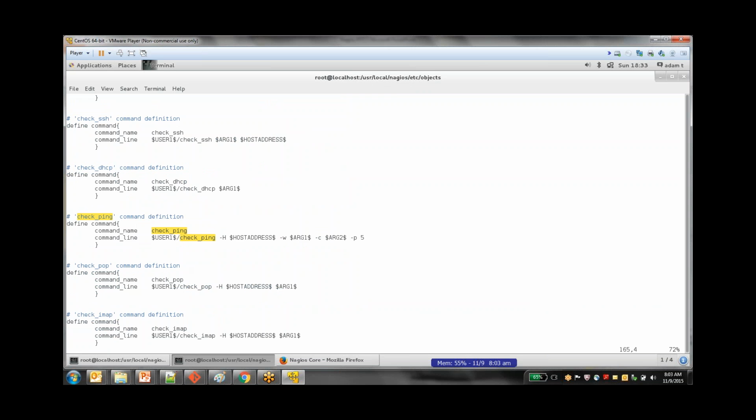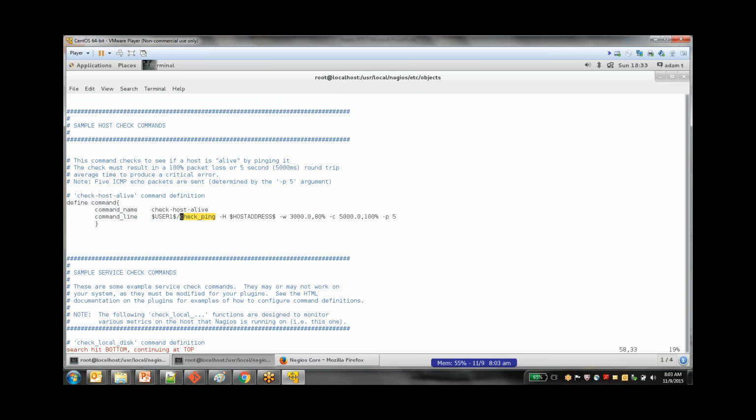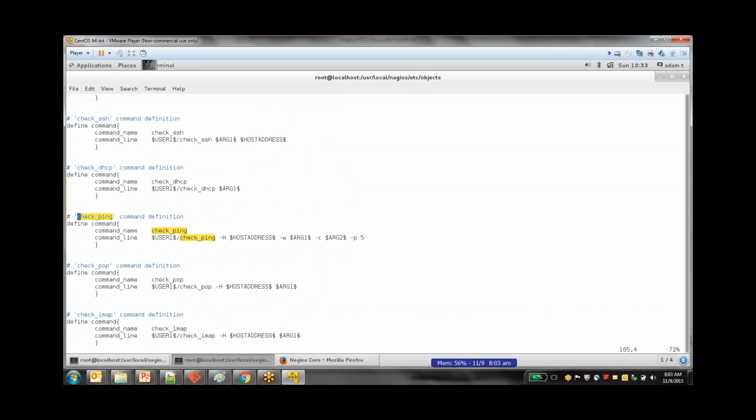Do you have anything else? Yes, we have here also. Fine. Okay, they have defined only two things. Now, this checkping is the actual plugin name that we are going to use. So instead of that, let's try to see this and try to get one.